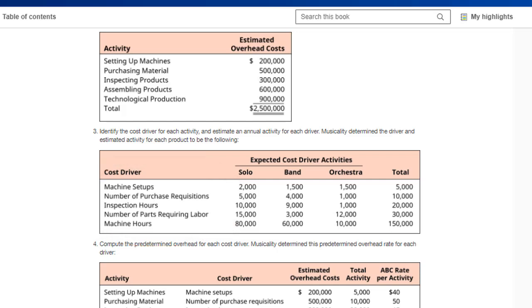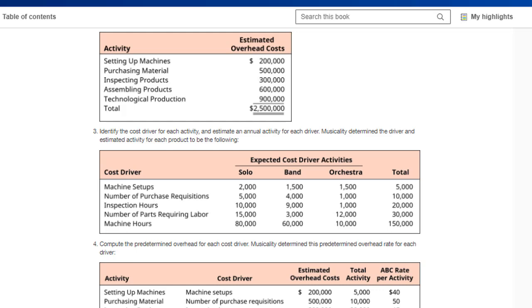And so if I want to produce a solo product or service to sell to the public, that item is going to require 10,000 inspection hours. If I produce a band item to sell to the public, it will only require 9,000 inspection hours.